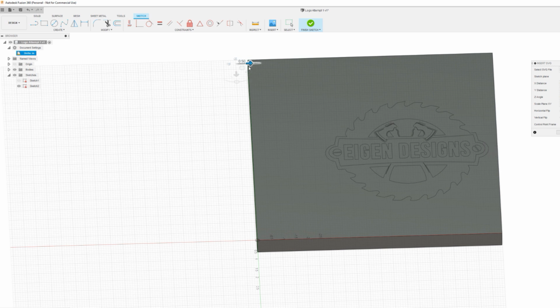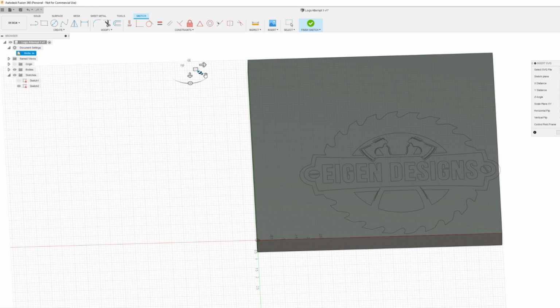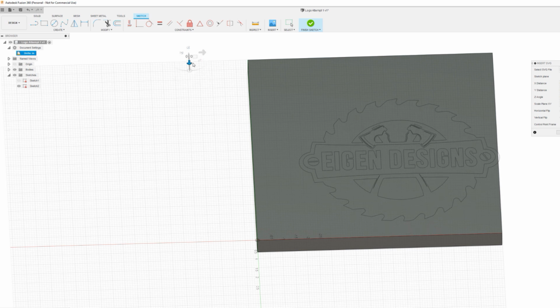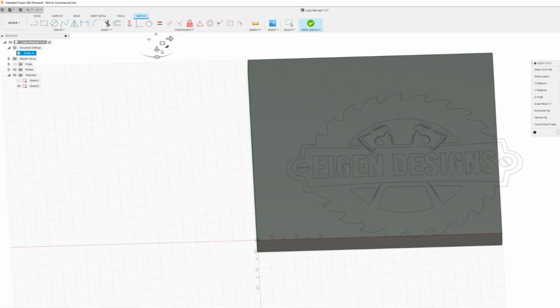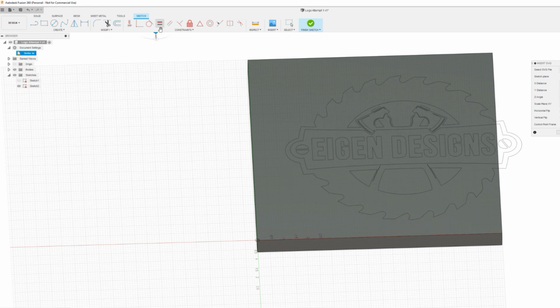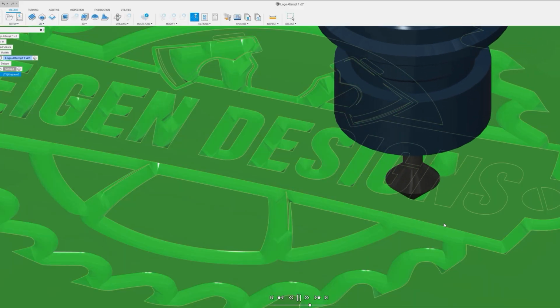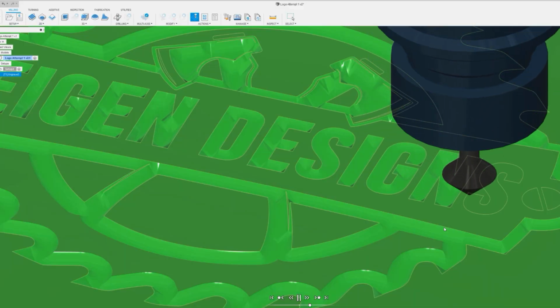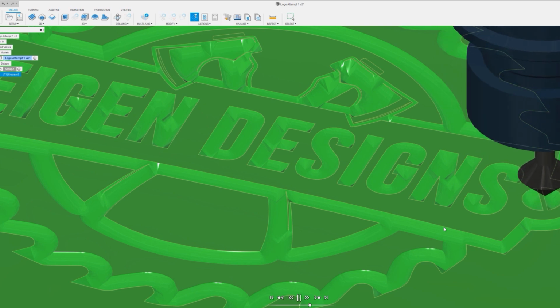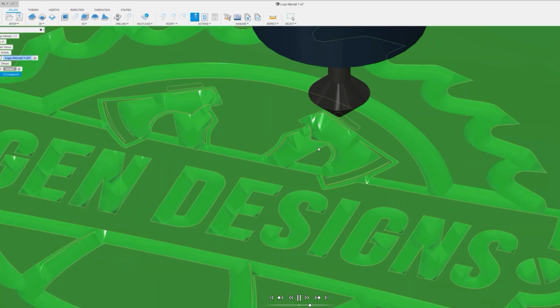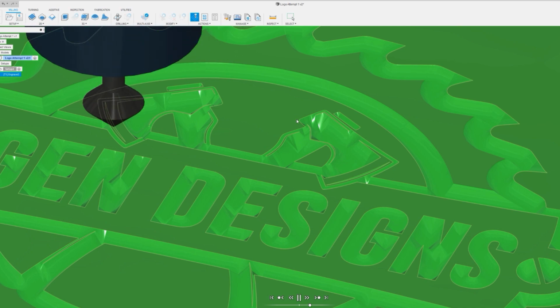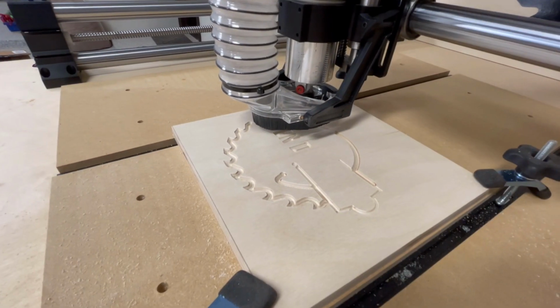So you see me here moving my new vector file logo relative to the stock that I have designed in the CAD software. So this gray box represents the plywood that I'm going to be carving my logo from. Once you've got the design done, you can then move to the CAM section and actually select a tool and generate a tool path. Once you've done that, you can simulate what that is going to look like and get a preview of what the tool path is going to do to the stock that you've got. Once you're happy with that, you export the G-code to your CNC and you let it run.